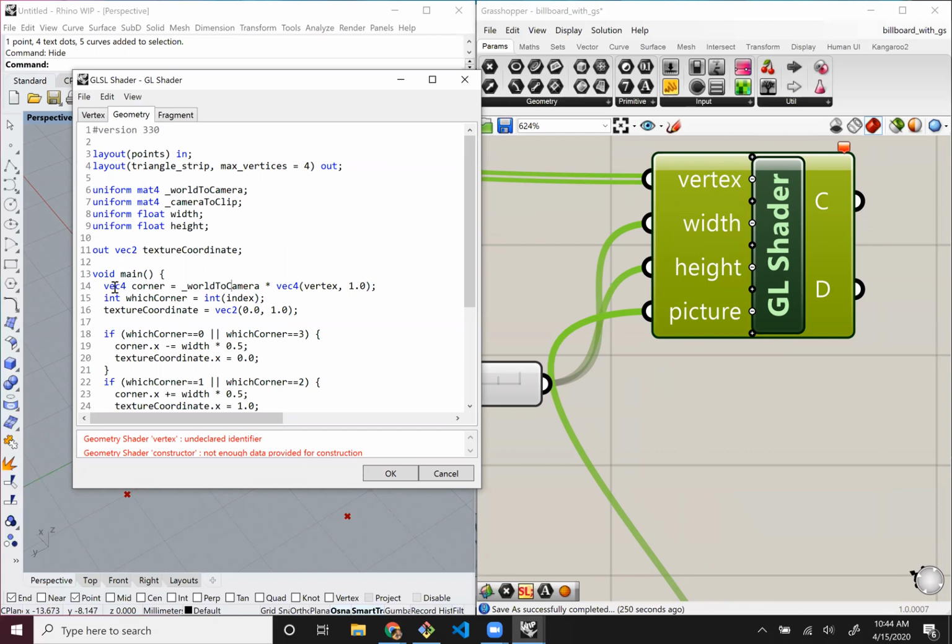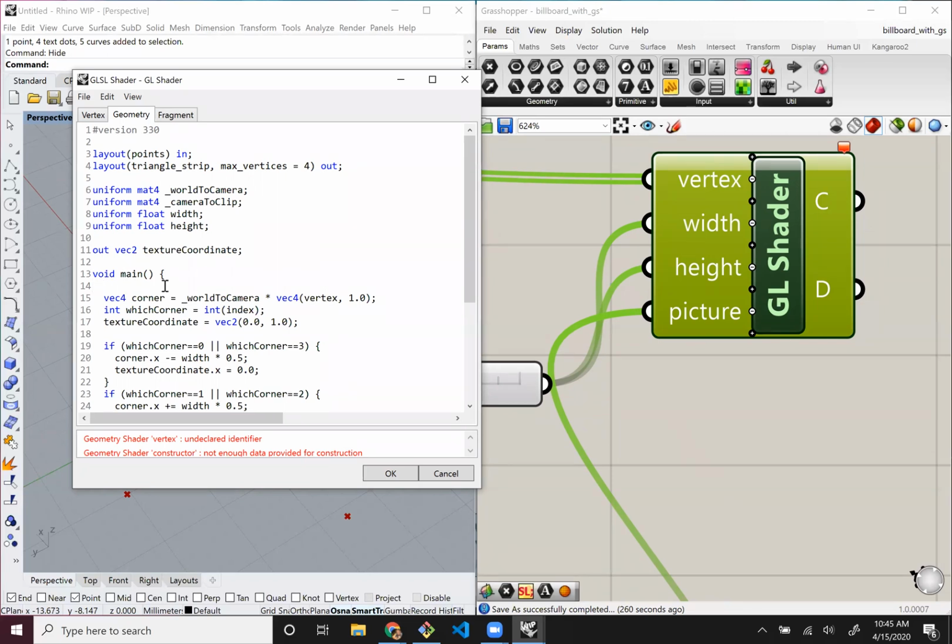So let's see, how do I have that code set up? We know that the point coming in looks like this. Vec4 input from vertex shader equals, and there's a special gl_in, which is an array, and it's got a gl_Position.